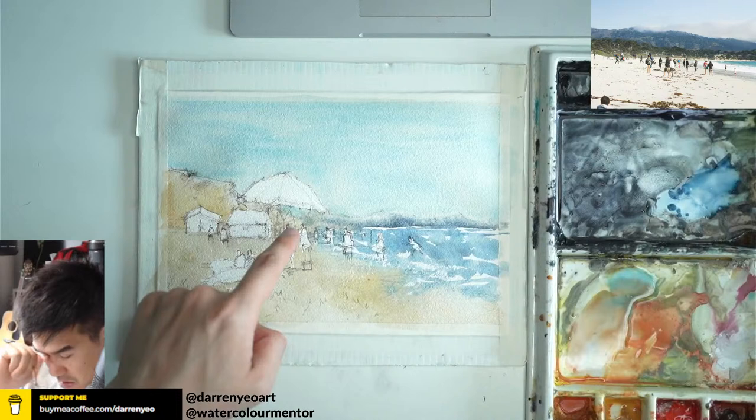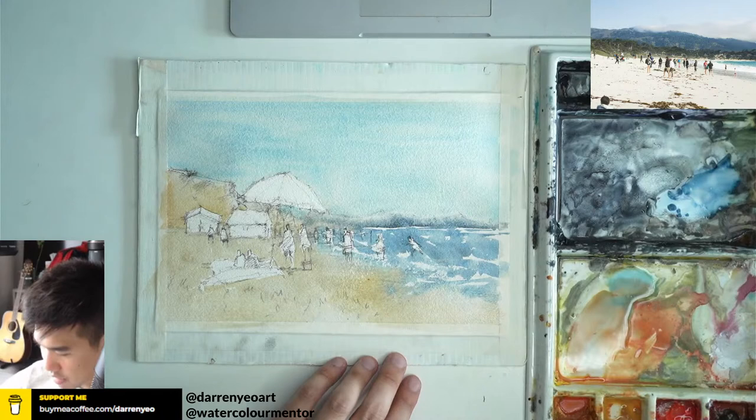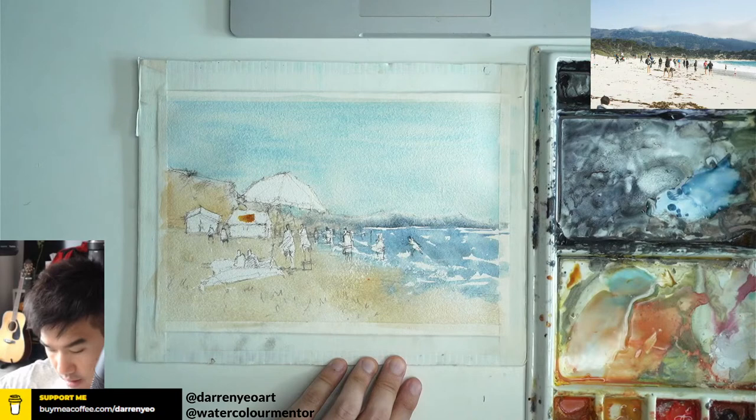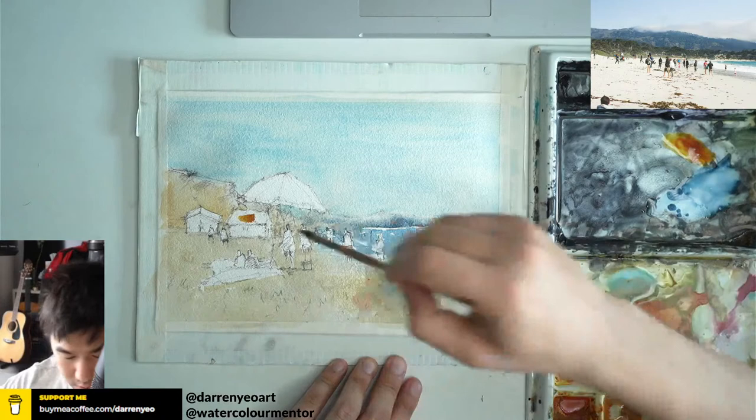Yeah, just looking through, and what should we do? What color should we make the umbrella? Ooh, it's a tough one. I think I'll just go with a red color or something. But firstly, let's get in a touch of burnt sienna for the rooftop of this building here in the back. I hope this is burnt sienna. Jeez, I sometimes pick up the wrong color. Okay, there we go. Like a warmer rooftop sort of color.